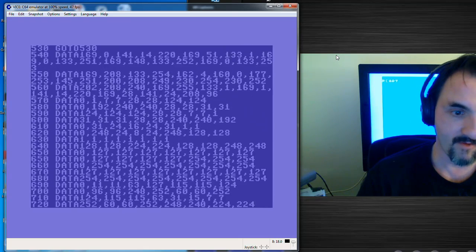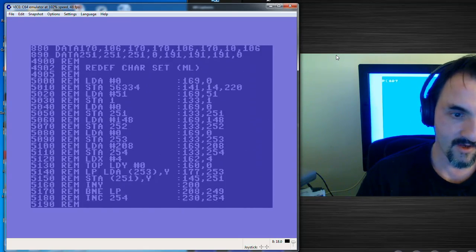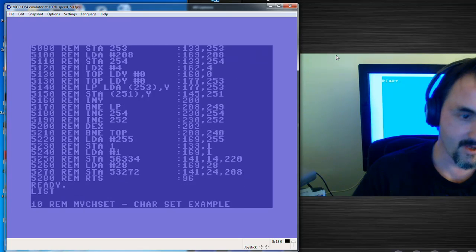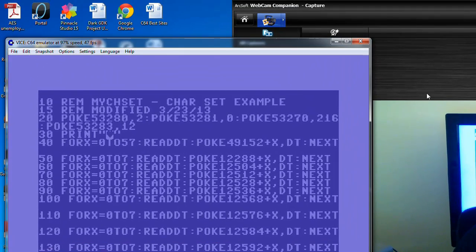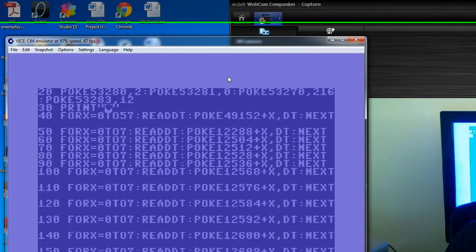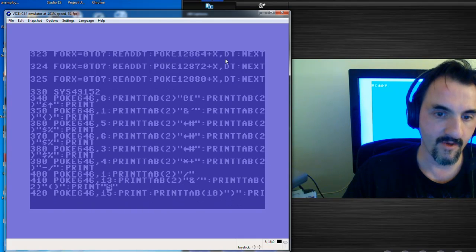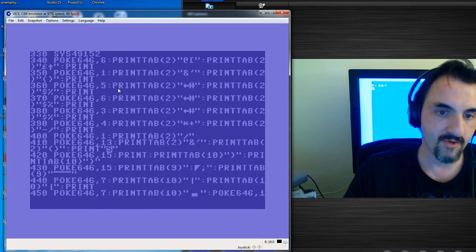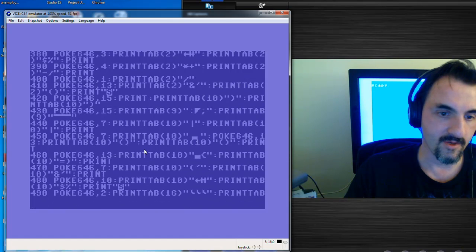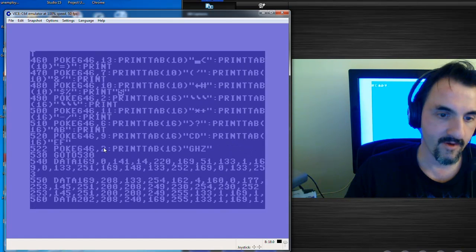Here's, well, I went too fast, but there's the code. I'll slow it down a little next time to show you. You can kind of see it. You'll have the program on the D64, so you'll be able to look at it yourself, but this is just where it's printing out the character locations for the graphics you saw earlier.